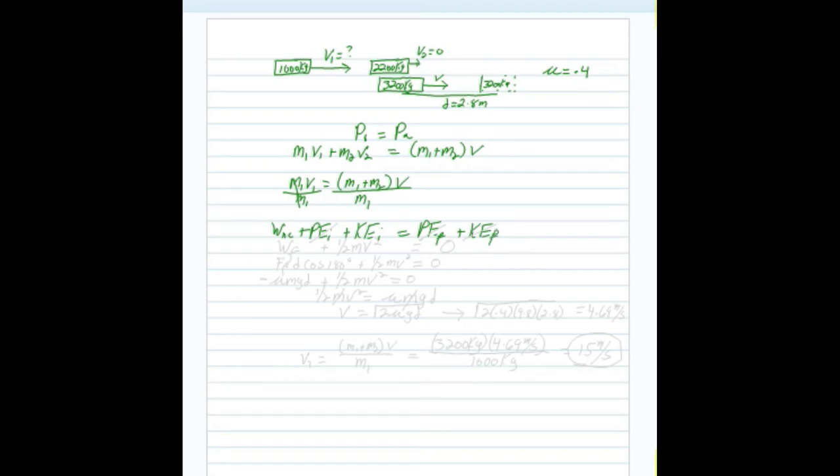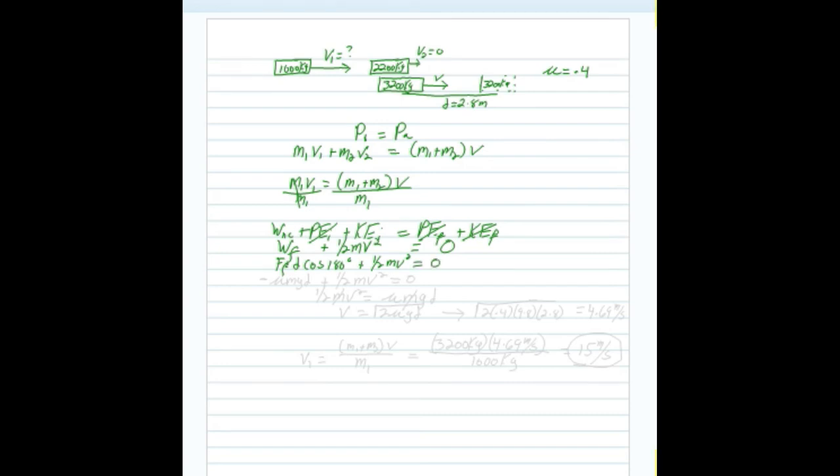Okay. Now, the cars are on level ground both before and after the collision, so there is no change in potential energy. So I'm going to cross that out. After the cars skid to a halt, they have no kinetic energy, so the right side of this equation is 0. And the left side is going to be 1/2 times the mass, velocity squared, plus work done by friction, because friction takes away all of the initial kinetic energy of this system. Work done by friction is equal to frictional force times distance, cosine of 180, since it's skidding, plus 1/2 mv squared equals 0.